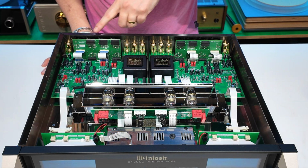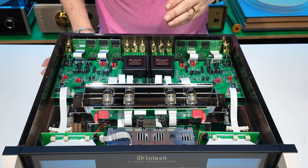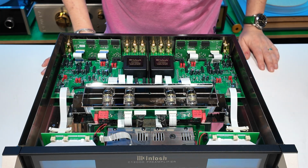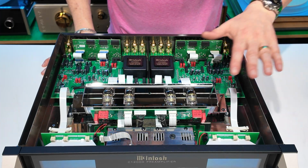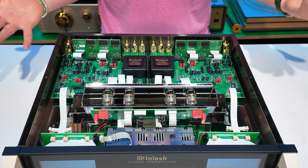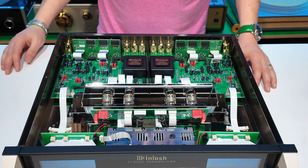We have our XLR inputs and outputs, RCA inputs and outputs here as well. Bunch of ribbon connectors. And again, a clear dual mono design. There's literally a line down the whole center here, from here and then even here where these tubes reside over there. And then also the chassis here is solid. So whatever's below this, there's something else there. And well, geez, I'm gonna have to look. I can't not. So let's flip it over and look inside the other side, side 4.